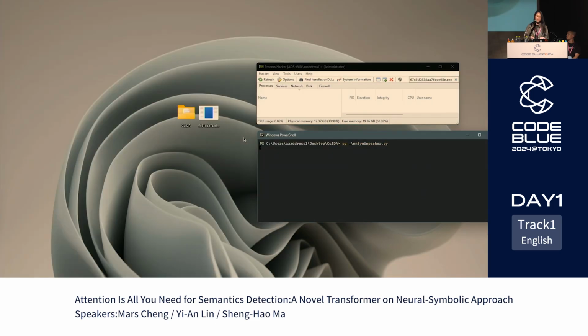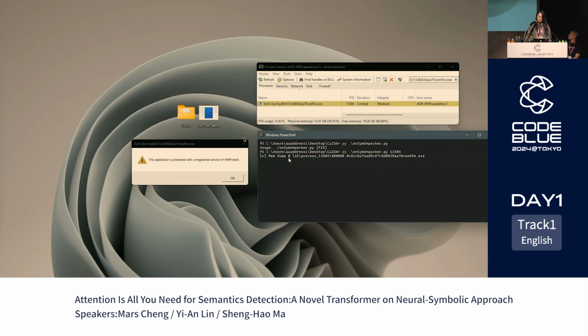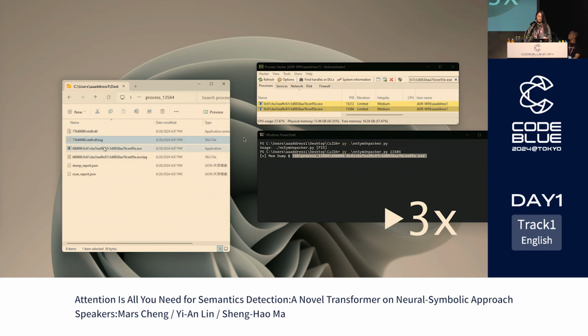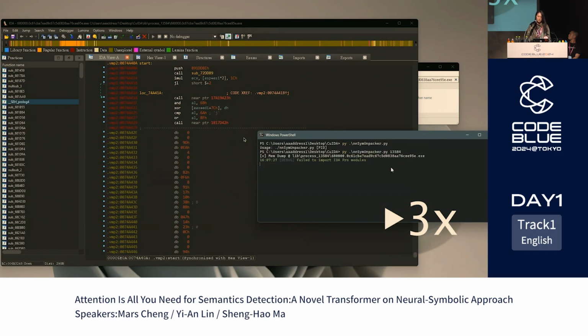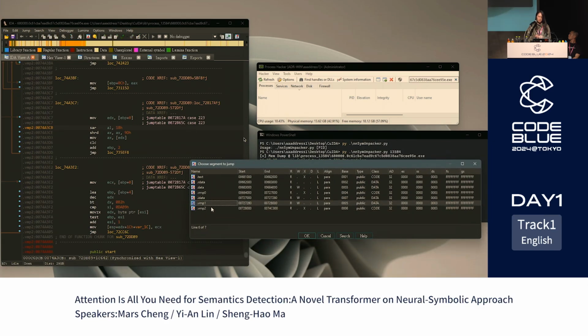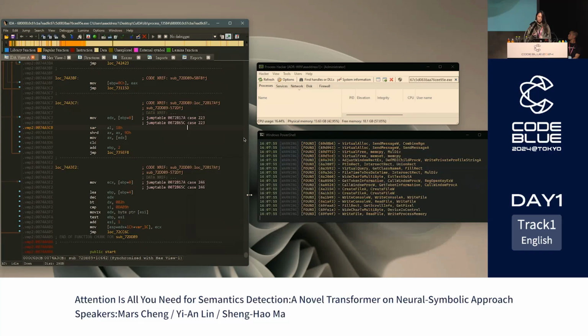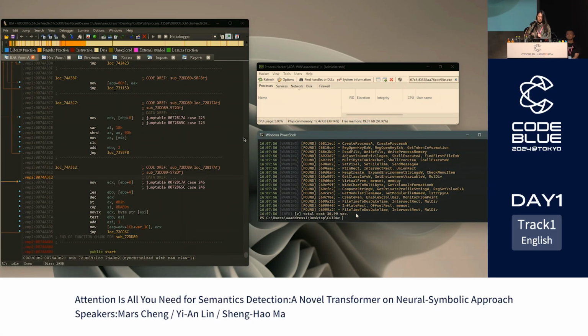And now this is our demo of our engine running on a program packed by VMProtect itself. We know that without dumping and finding the original entry point and the import table, we cannot determine the APIs the program uses through simple reversing. However, as we show in the video, our engine can scan through the program's code blocks, and it probably takes about 30 seconds to scan the entire program.